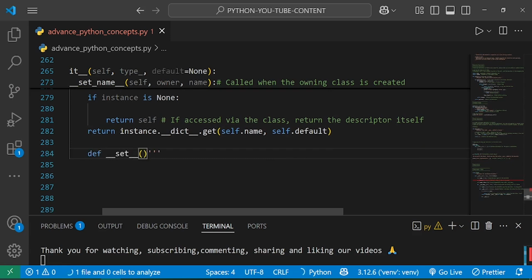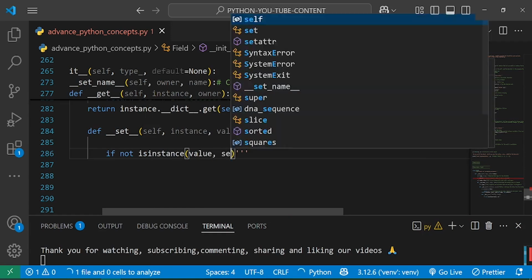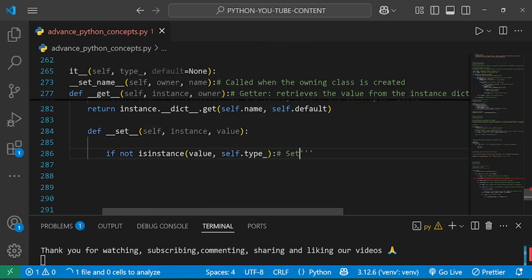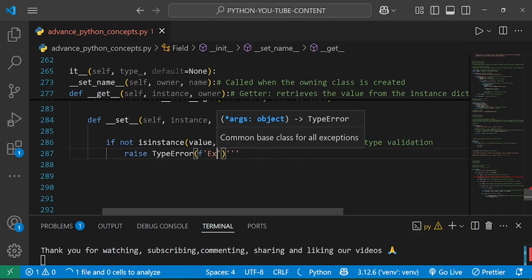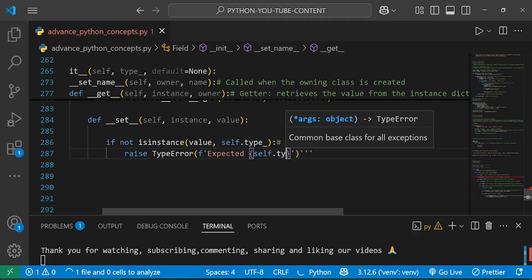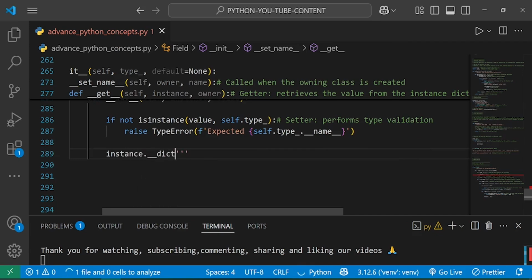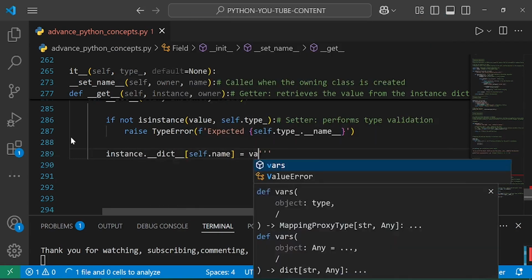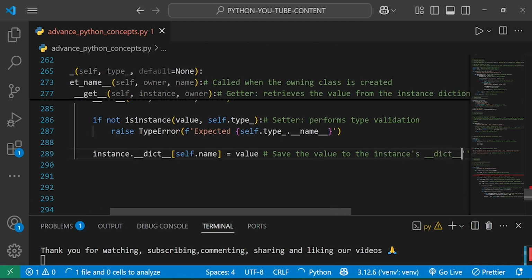And now we can also define another method, __set__, with three parameters. The setter will perform type validation: if the value is not an instance of self.type_, we need to raise a TypeError. Using an f-string, we can write the expected type using self.type_.__name__, so we get the type in the error, and instance.__dict__[self.name] is equal to value. This will save the value to the instance dictionary.